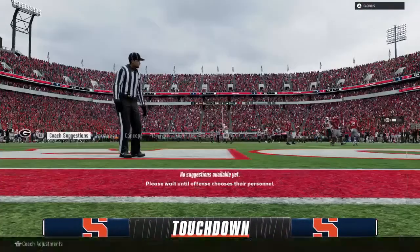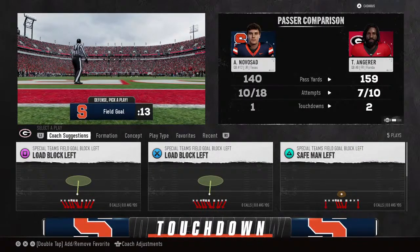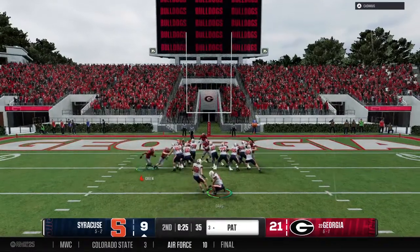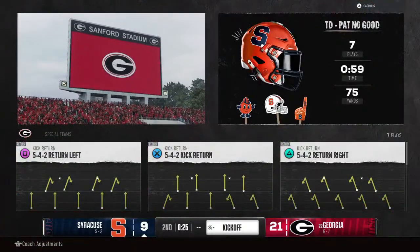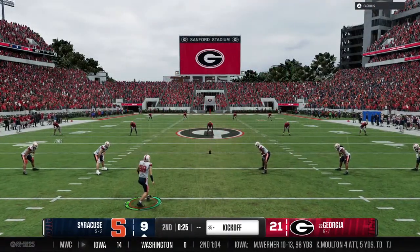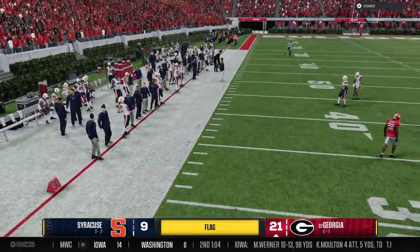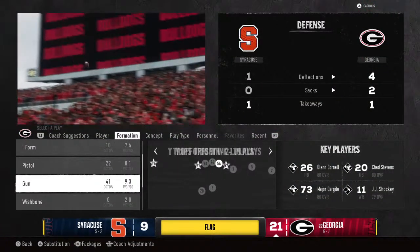He snares it in the end zone. Touchdown, Cuse. They'll try to tack one more on their score. Just when you think it's automatic, it's not. Extra point, no good. So they got the touchdown, now going to put it in the hands of their defense to finish off this half. And that is not what they were after. Kickoff sails out of bounds, an excellent field position for this offense.